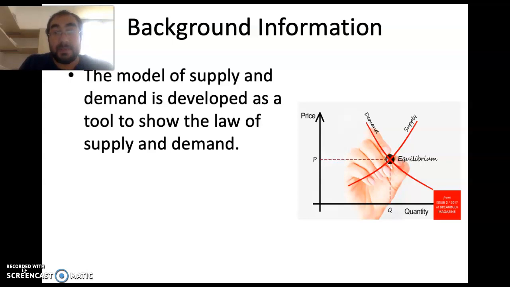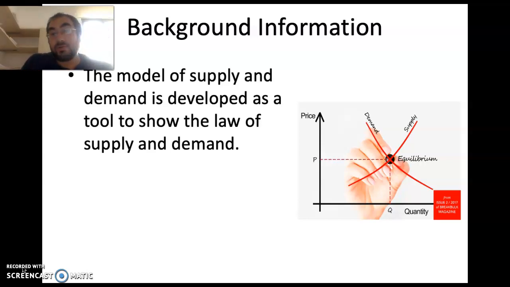It is also used, for example, to see how sensitive demand or supply is to price. I mean, if you change price a little bit, how much does the quantity demanded or quantity supplied change? This is very, very important information for companies that are in the market. However, we are not going into those details, but if you are interested, you can look at the price elasticity topic, which you can find in your book.